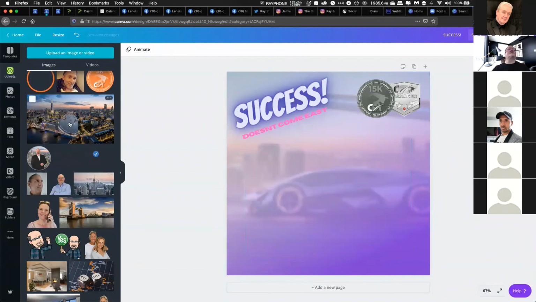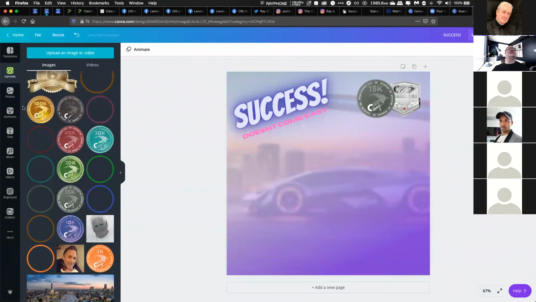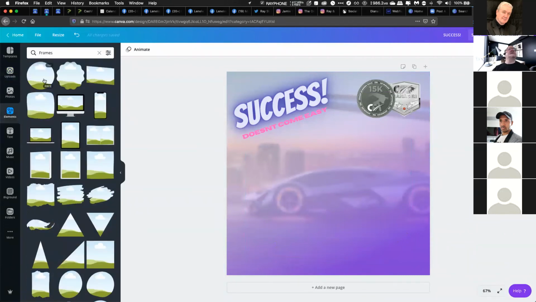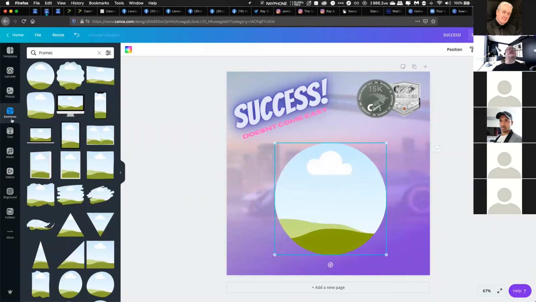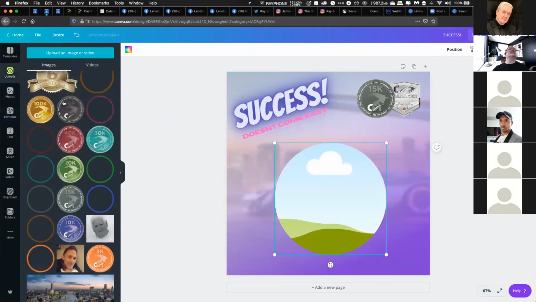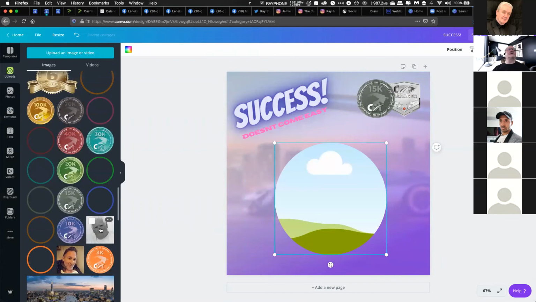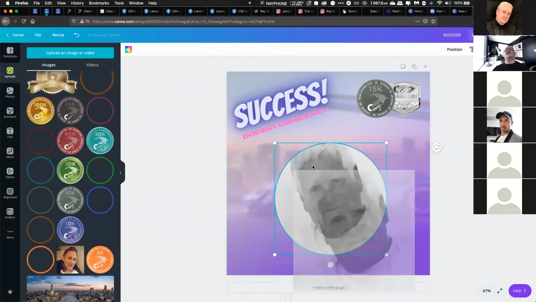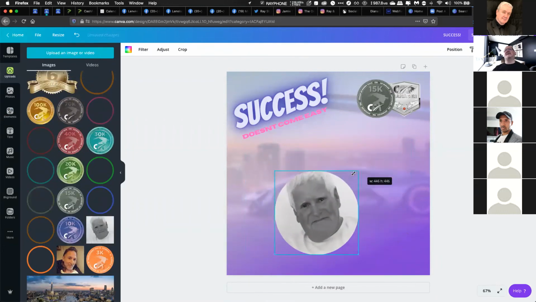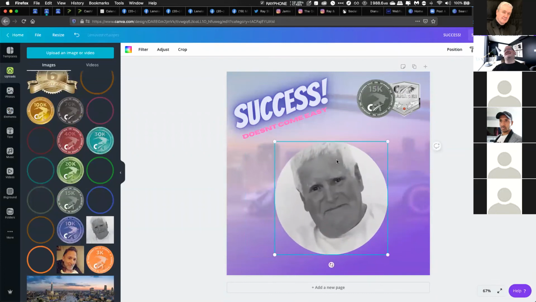So for example, one of the things that I do when I'm creating the packs is, if I go to elements, I use this circular frame, and then I might get, let's use Ron's face. So what I can do with that is I can drag Ron's face into that, and that just gives me a circle. And that's actually quite nice, because in Photoshop to do that, to crop to a circle, it can be quite difficult, okay?